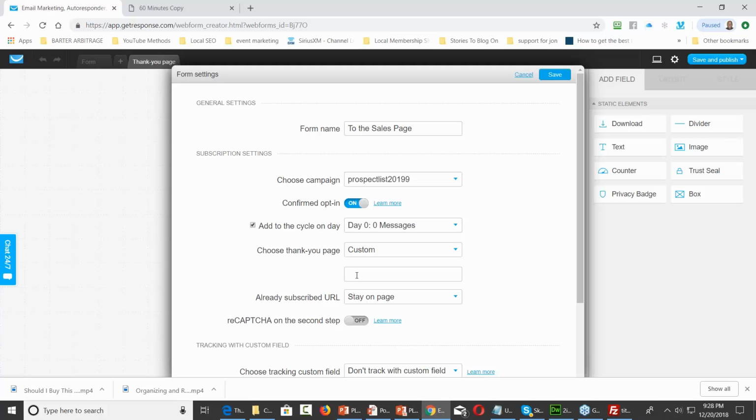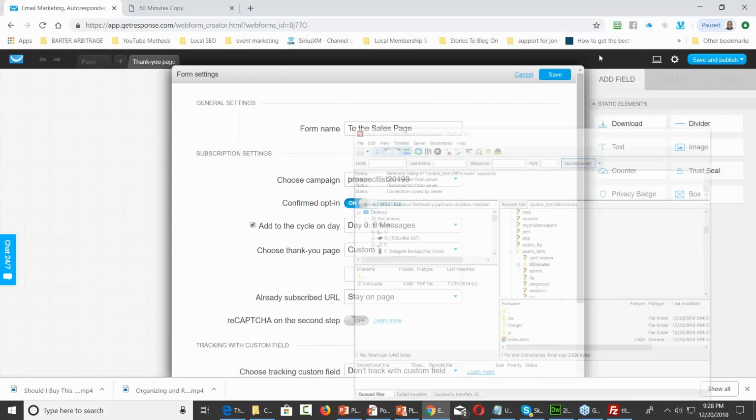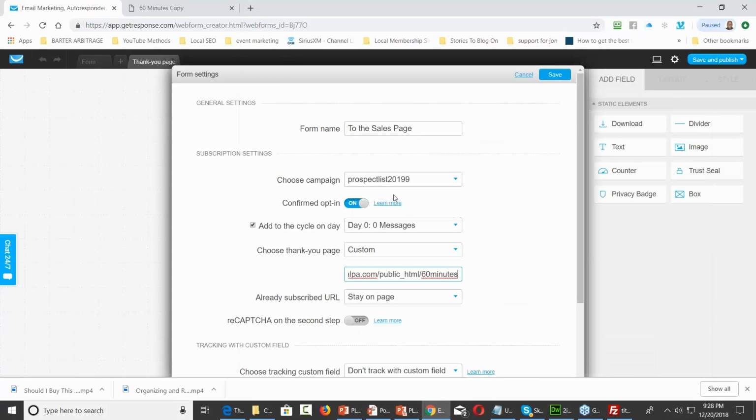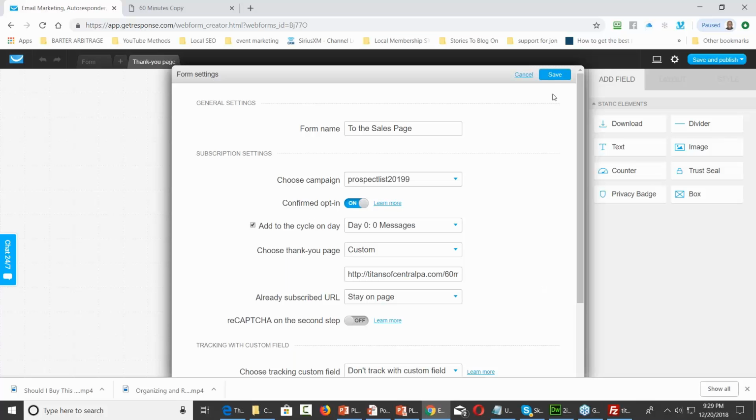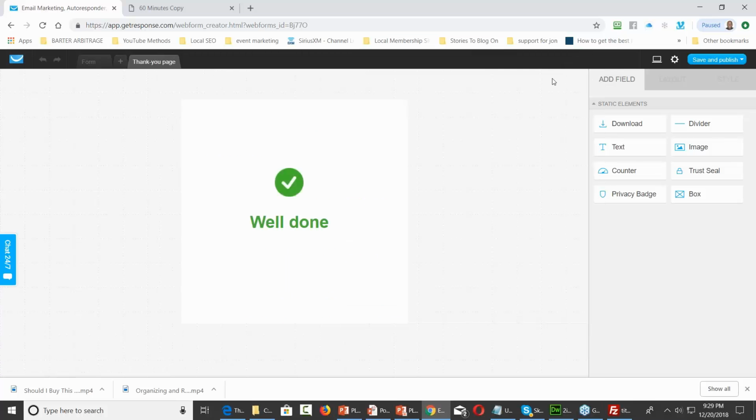Right? So what I'm going to put here is I'm going to find my sales page. Whatever our sales page is, we're going to place that sales page inside of here, and that's going to take them there as soon as they opt in. Right? So what I'm going to do now is I'm now going to then click the Save button. And what I can do is I don't have to worry about this sales page. The thank you page is going to be the one that they're going to be sent to.